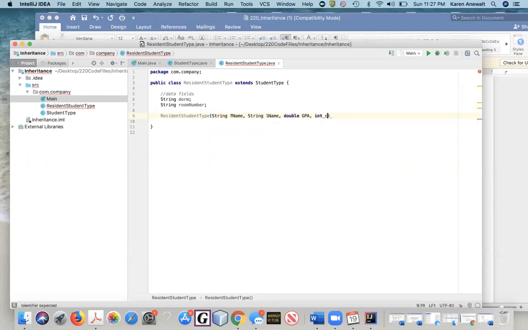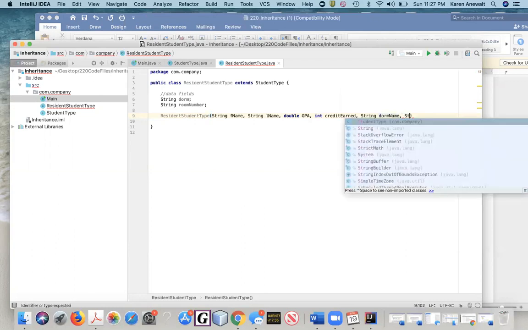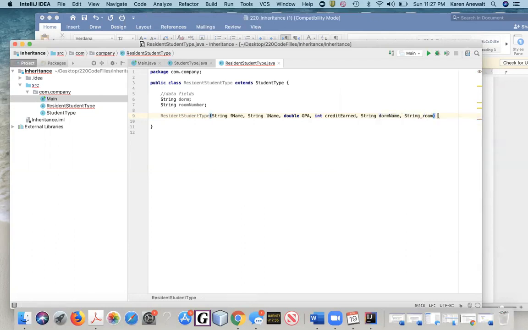And the credits earned, and also their dorm, and finally the room. Super. So we're writing the non-default version of the constructor, one that passes in those 6 data values.